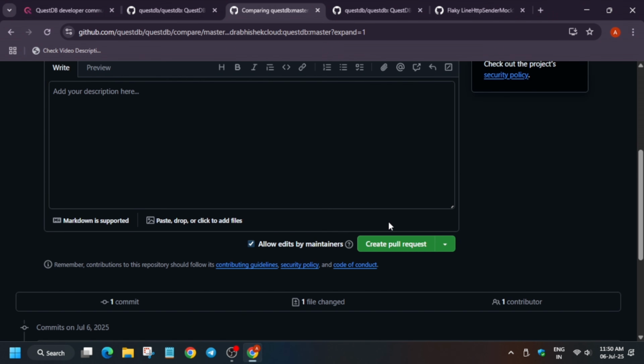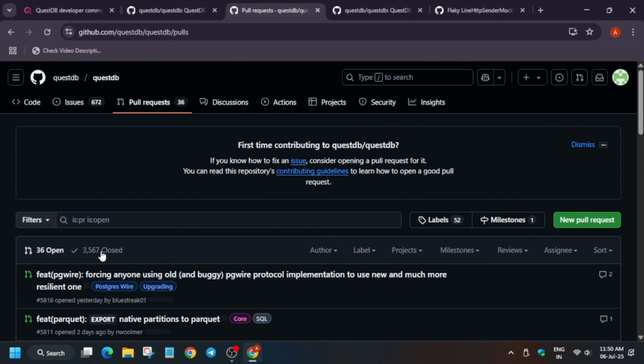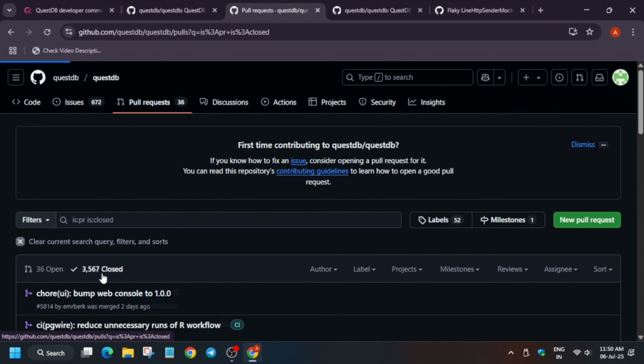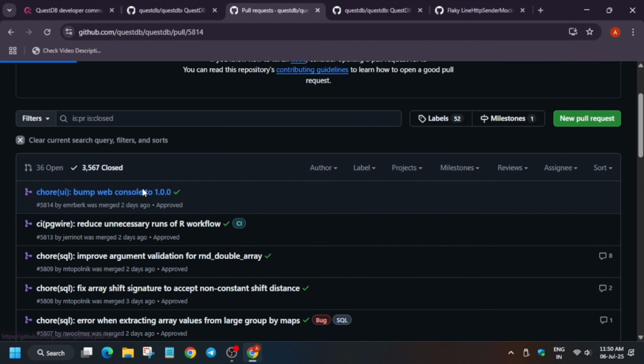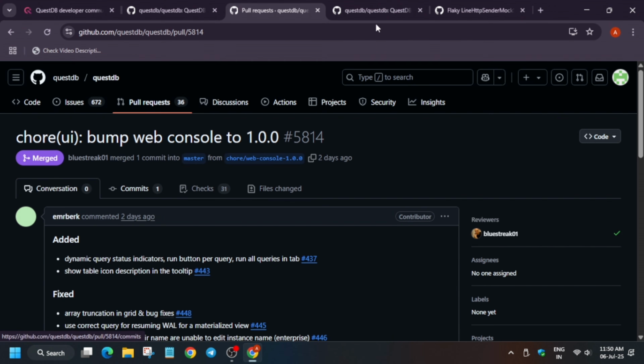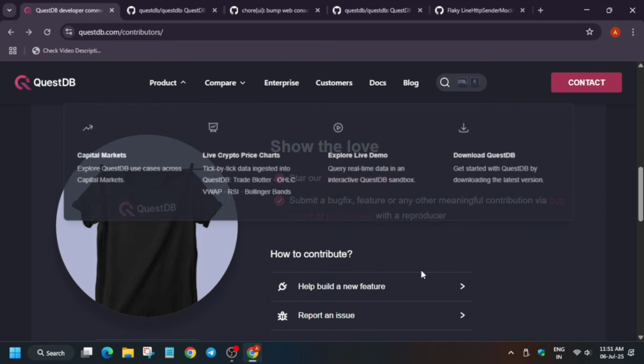request. Then they will be notified. You can see, once you have created a pull request, I'm showing a sample for those who have got their pull request set. After that, for example, this person has done this task. So just click on this URL, select this URL and share it on the form. How you have to submit the form, no need to worry about it.